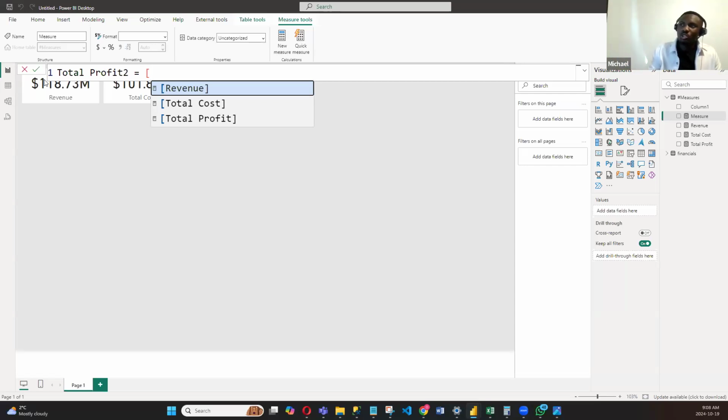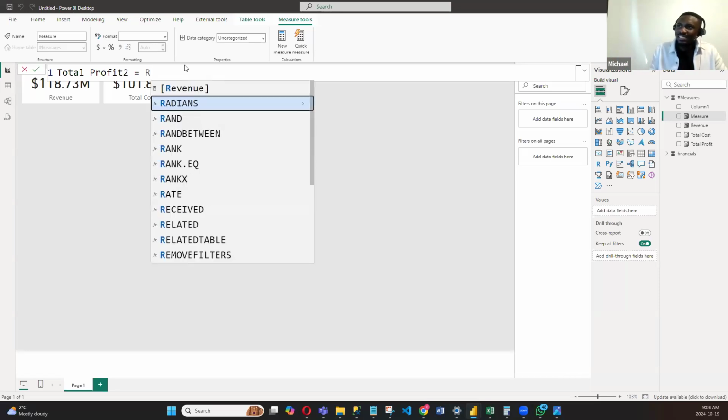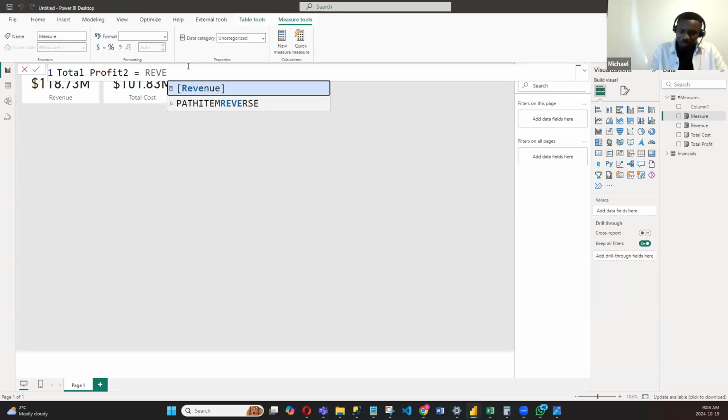So it's easy for you to just pick from those measures. Instead of, if I type R now, it's going to show me all this nonsense. I know it's revenue I'm looking for. So you can just open this bracket and it will show you all the measures you've calculated already. So what we want to do is what? Revenue minus costs.